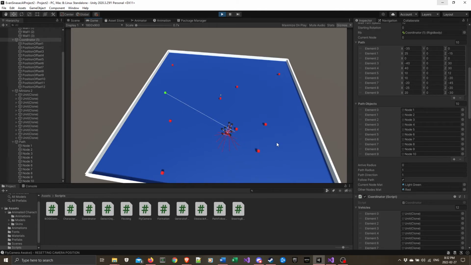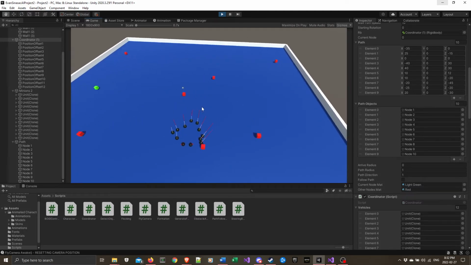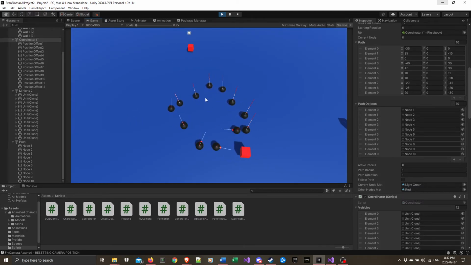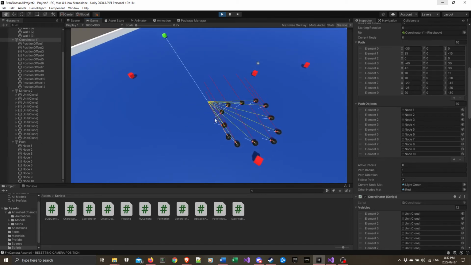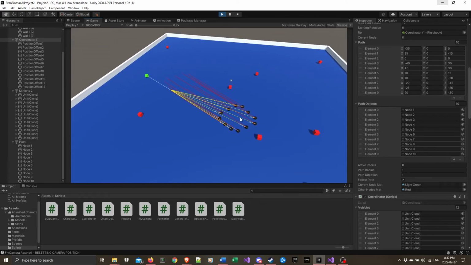If I press 0, that's the update position, so it resets the position of the empty objects and then stops the path following. There we go, that circle's better. Good job, guys. So -0. Oh god, it's so fast.